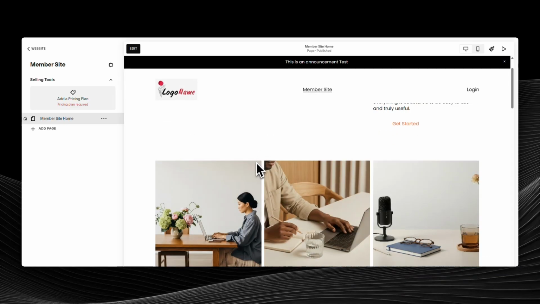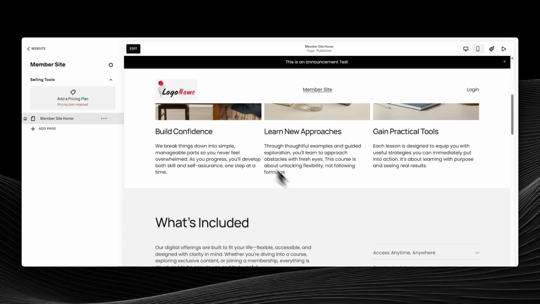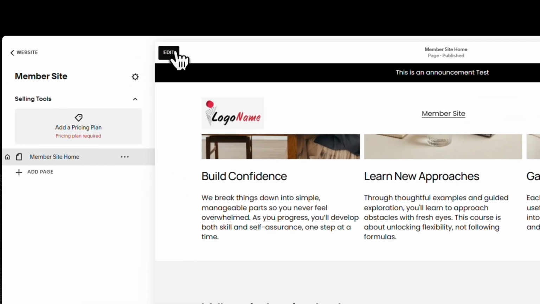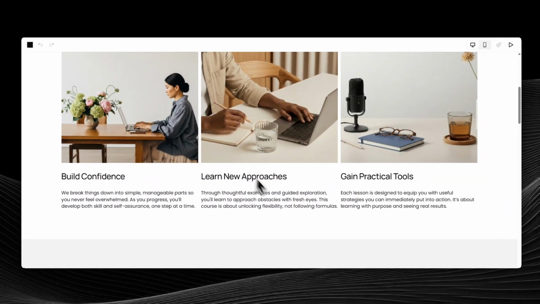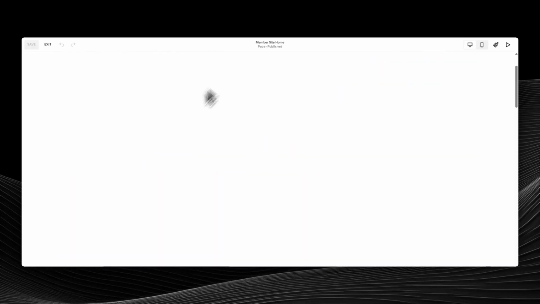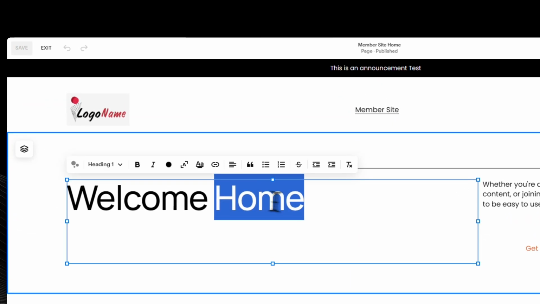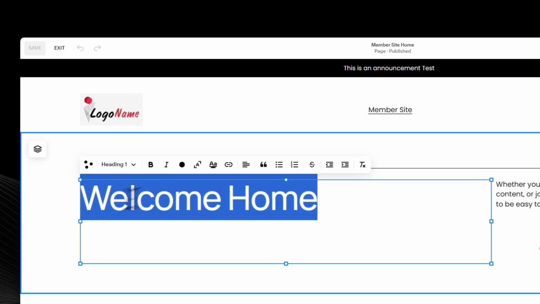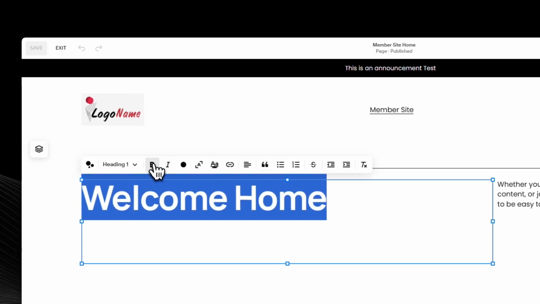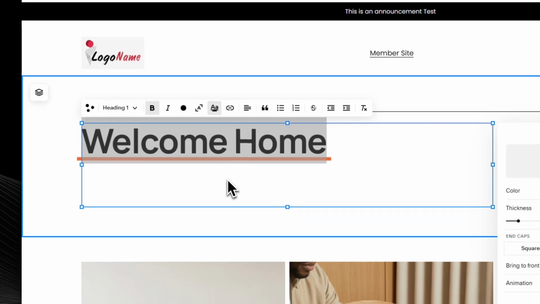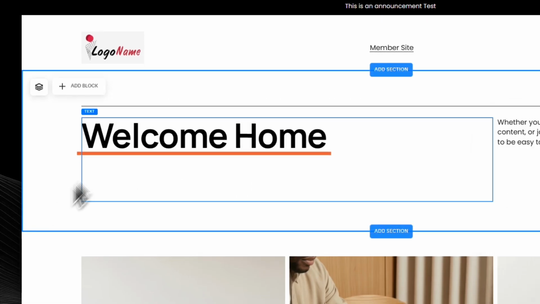Adjust fonts, colors, and spacing, update headings, and replace any placeholder text with your course title, lesson descriptions, and supporting content. You can use video blocks, images, and file links for handouts or worksheets so your material is clear and engaging. When you create a content and memberships area, Squarespace automatically sets up the membership functionality in the background.